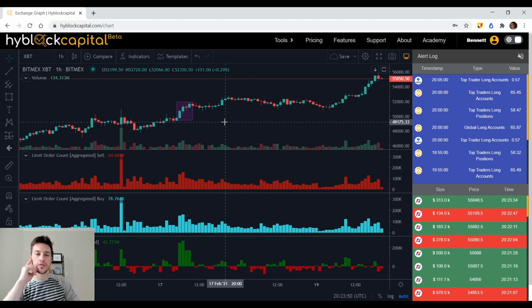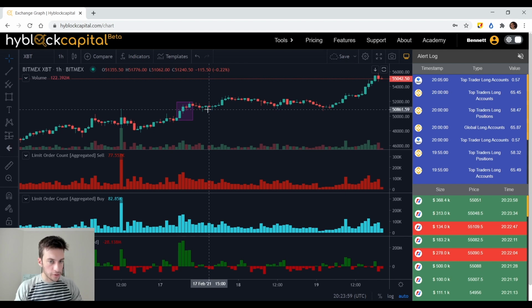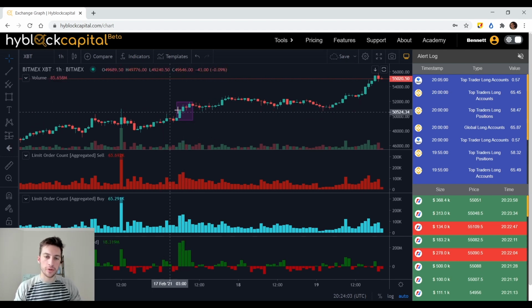And then after price rose past that, watch just how hard it was for price to go below that. It was not impossible, but it was near impossible. Three times it tried. It went down here, couldn't make it. I mean, there's $1 billion worth of shorts here, or maybe 800 mil. There's like 800 mil worth of shorts here. Obviously, price is going to have a hard time coming down.